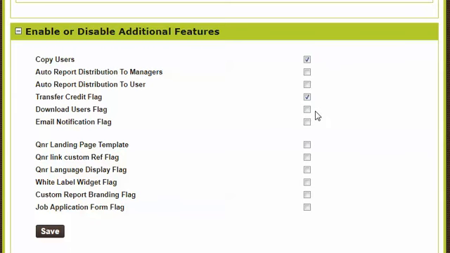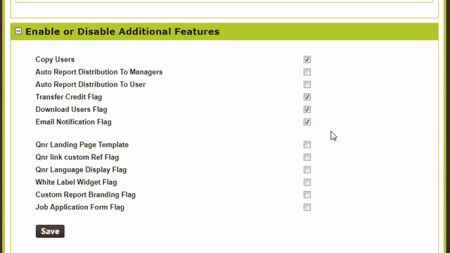And one of the main reasons that we use child accounts is if you have a situation where you have a central purchasing, so only one person really is controlling the buying of credits, and not all the satellites who are using this system. So you may have a central purchasing in several offices, then you create child accounts for them, so the offices can use credits and work the system, but only the central office can buy credits, so it allows central purchasing. The download user flag, well, that's really just if you want to download all your users as a CSV, which of course you can do.